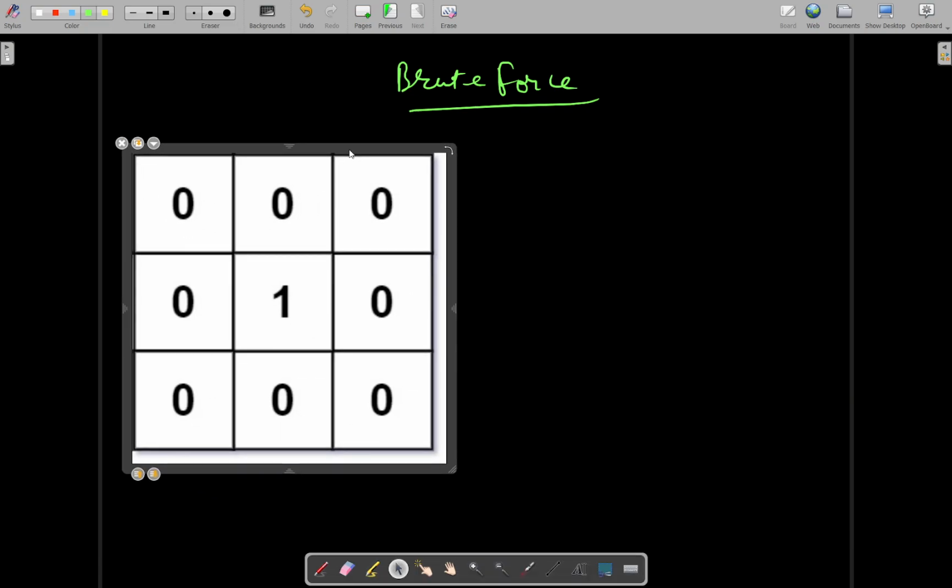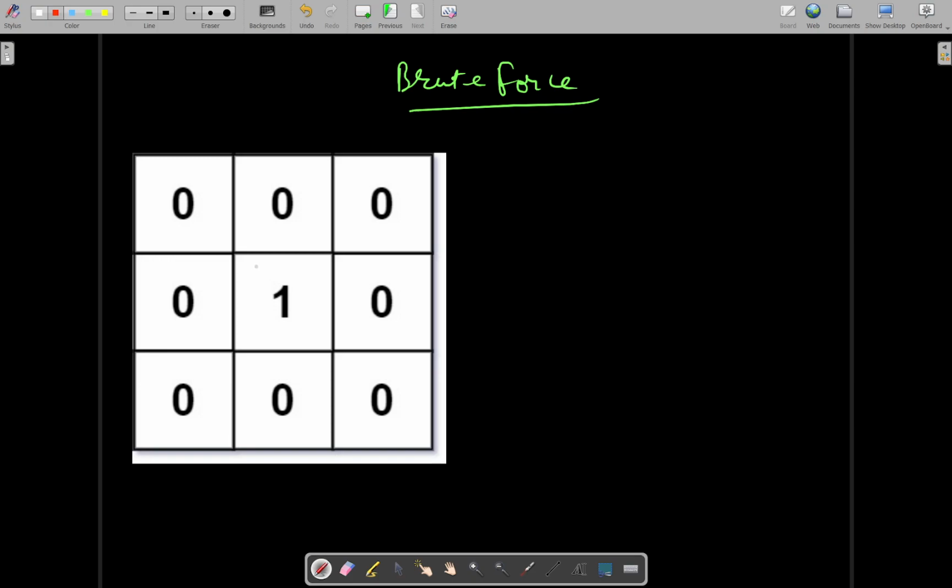Let's say you are at this cell, the cell with value 1. Then how can you move from this cell to other cells? Or how could you have landed here? You could have come from here, or from here, or from here, or from here. Basically, from all the adjacent cells, you could have landed in this cell, and so there will be 4 possible directions to check for each cell.